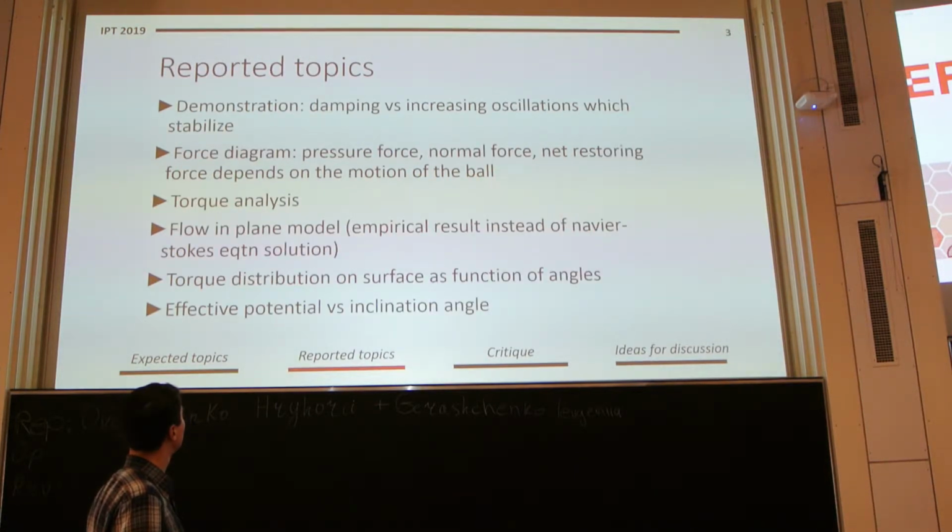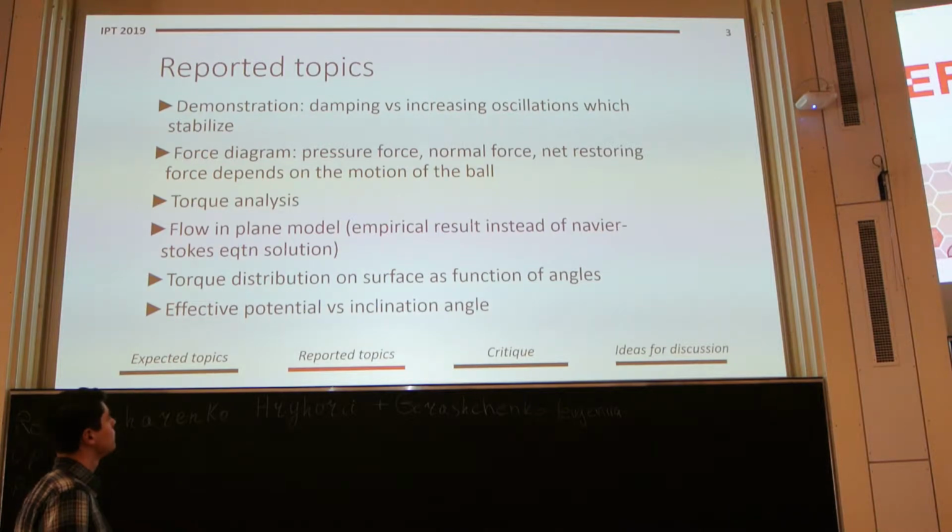Okay. So the reported topics were a demonstration of damping versus increasing oscillation, which then stabilized. These were the 2 conditions that they considered. There was a force diagram, which was pressure force, thermal force, and so this is the mechanism behind this initial oscillation. Then there was analysis of the torque due to the fluid. Then we had the flow model in a plane, which was then applied to the surface of the sphere.